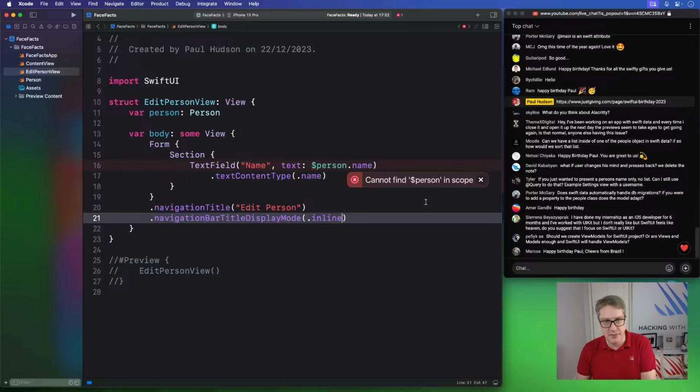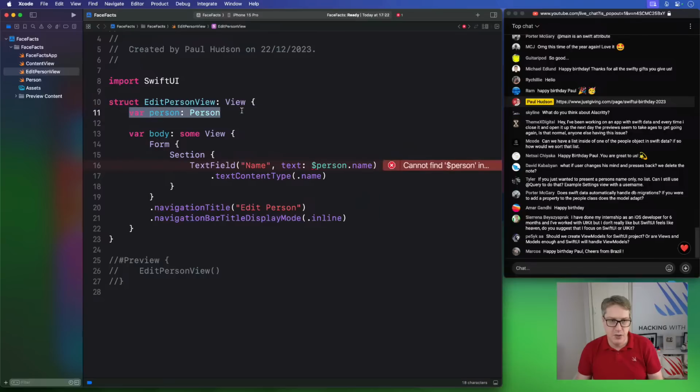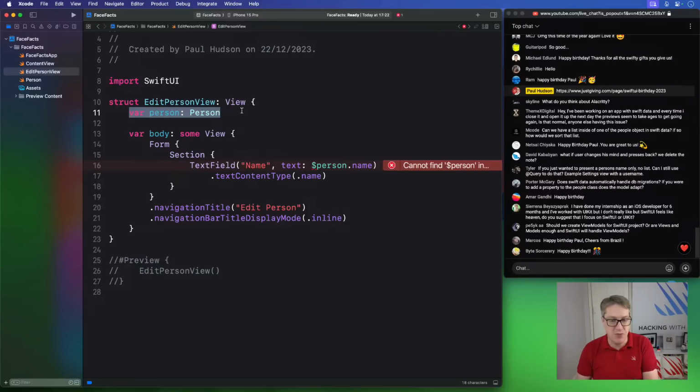That's with @State. But here, we aren't using @State. This is just a simple, basic instance of our person class. It has no way of exposing bindings to us with text field or any other SwiftUI views. Now, fortunately, this is easy to fix because SwiftUI has a property wrapper that automatically makes for us bindings to an object. In fact, all it takes is adding that one property wrapper here, and the problem just goes away.